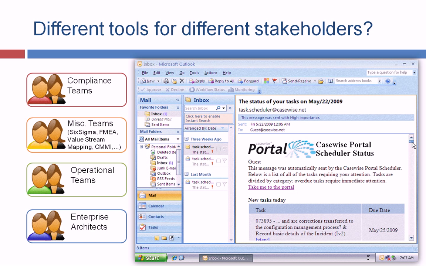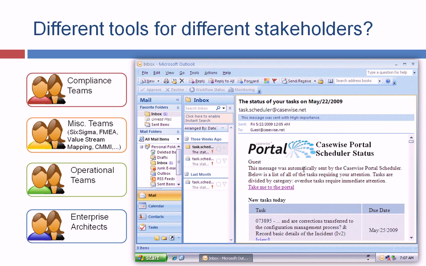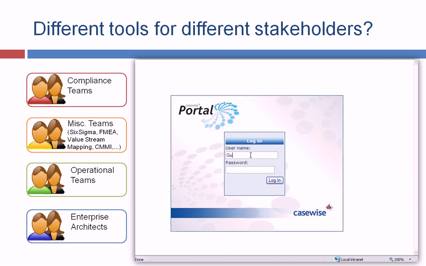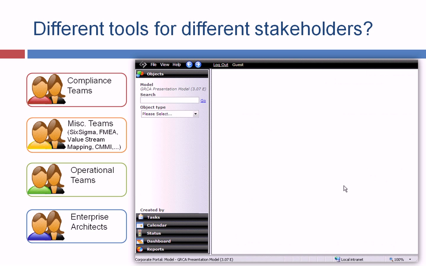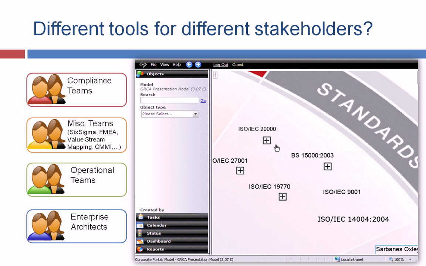Last but not least, we focus now on the compliance area, where users get scheduled emails that they have to perform a certain task. You can open this task straight away via this View Here button, or you can open the portal, the generic portal, via this link here. After you authenticate yourself, you can see your models and later on then your tasks. So that's a very important part, that users get triggered directly from an email.